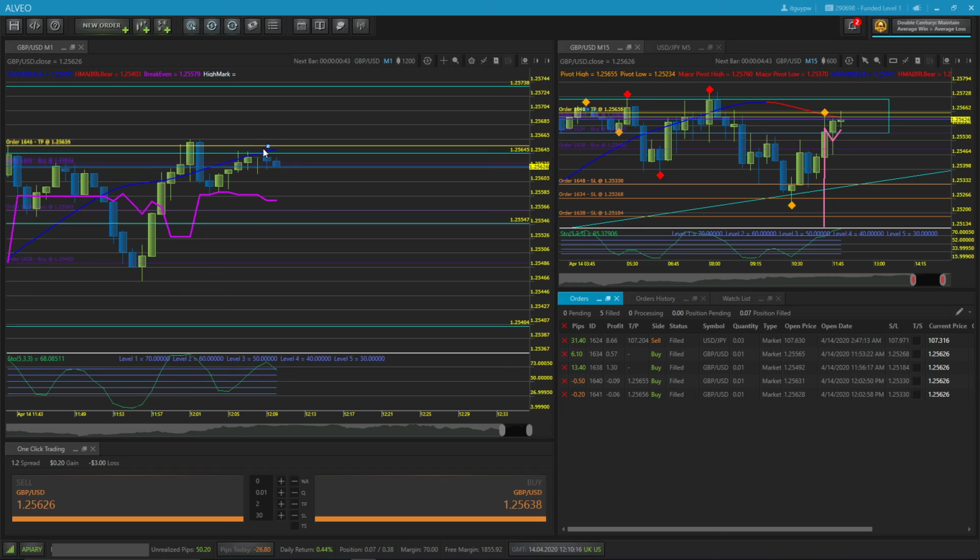So stochastic's pretty high. We're getting a little bit of a pullback. I did take off one of those trades for profit, so that way as it comes back down we can put that guy back on. I like the movement we're getting, the up and down. If I really wanted to try to game the system and get a lot of pips, as this stochastic got up here, we could have said, well, we'll put on some sells for 2 pips, and we would have gotten those sells filled. Stochastic came back down. Well, now we're putting in our buys because we've got our pullback.